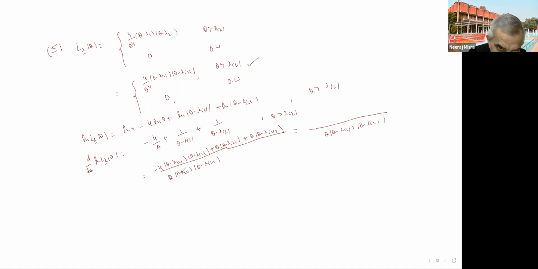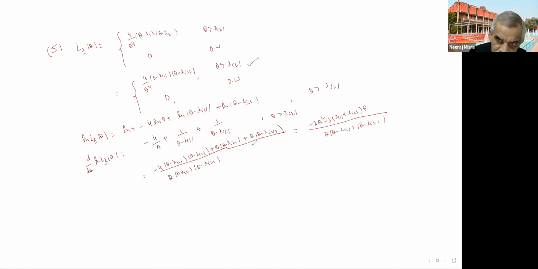First, I calculate the coefficients of theta square. So minus 4 theta square plus theta square minus 3 theta square, plus theta square, so minus 2 theta square. I can calculate the coefficient of theta. From the first term I get minus x2 minus x1, so 4 times x1 plus x2, right? 4 times x1 plus x2. And then from the others, x1 and x2 terms give minus 3 times x1 plus x2 into theta. So that becomes theta times x1 plus x2. And then I consider the cross product term.